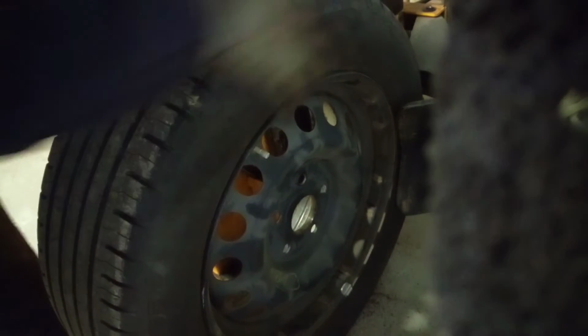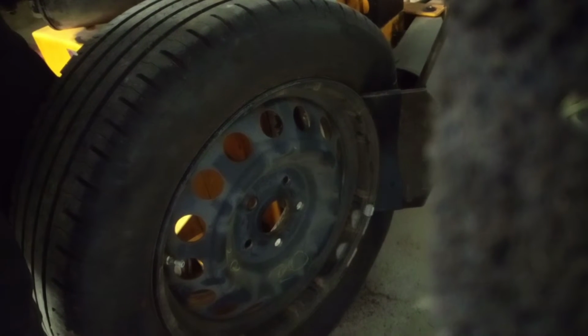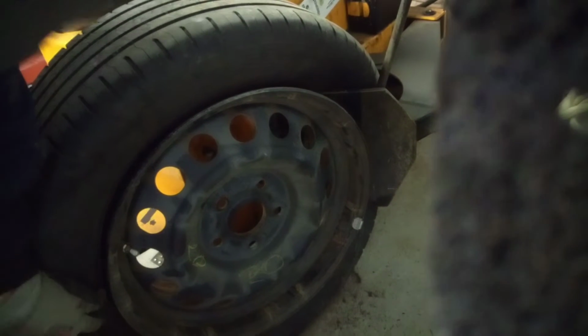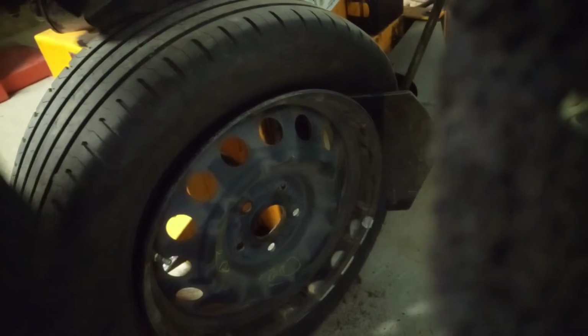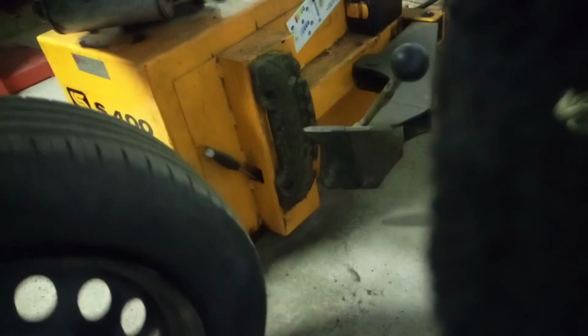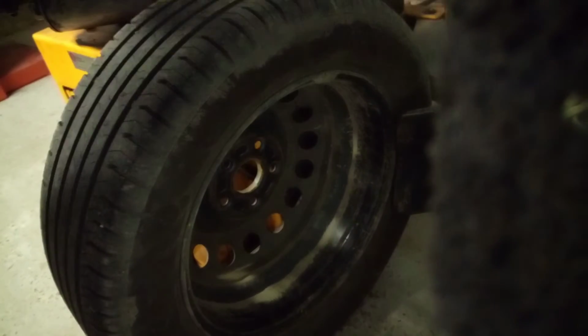So I begin. Our TPMS is here. I'm gonna move it clockwise. So as you can see, our TPMS is in here. This is the same distance for him. After I put on this side, I'm gonna move it like this. So our TPMS is here on the other side.